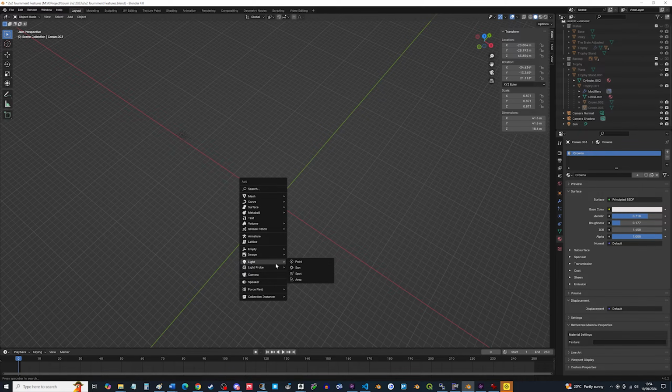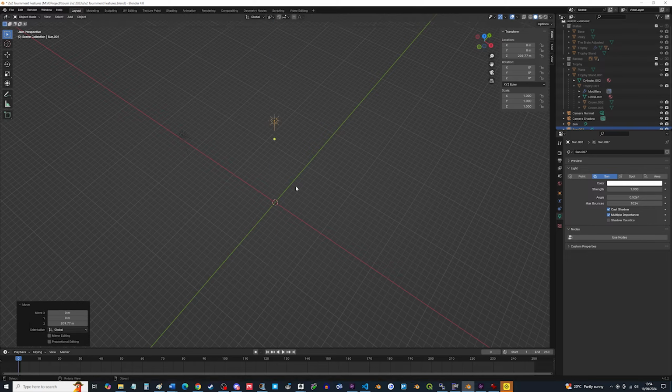Shift A, go to Light, go to Sun. I'm going to move it up just for this point of view. Typically when you have an item selected, so if it's an object or sun or camera or whatever, there'll be a green icon over here. And what we're going to do is I'm going to increase the sun brightness to 3 because I tend to find that Blender's brightness is pretty dull for the basic default setup. Then I'm going to do negative 45 on the y-axis and positive 45 for the z-axis.